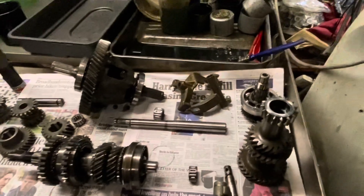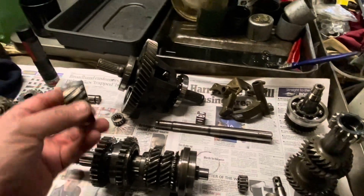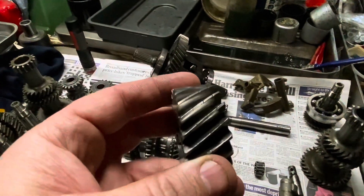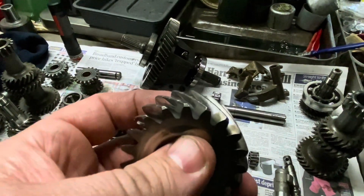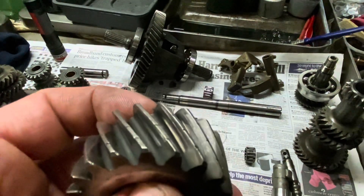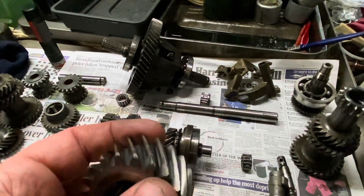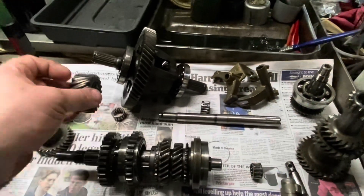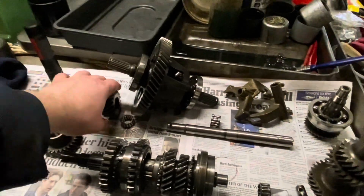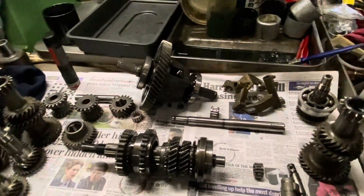So what we're going to do here is build something with a 2.9 final drive — it's got a 3.1 at the moment. The decision to change has been helped along by the fact that we've got bits and pieces that are basically trashed. If you look in the root of those teeth, you'll see those lines — that's where it's actually gone through the hardening. So that needs to be replaced. That's the pinion that goes with the 3.1 crown wheel fitted in this gearbox. If you've got to spend 100 quid replacing that, you might as well change the ratio. So we're going to go for a 2.9 final drive.